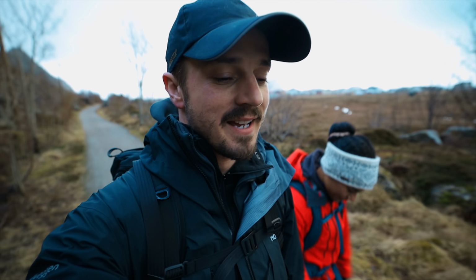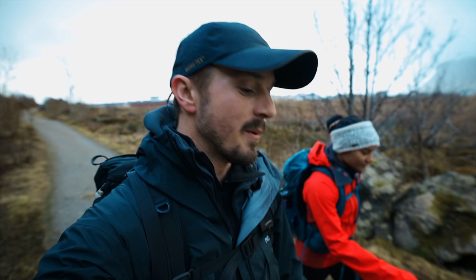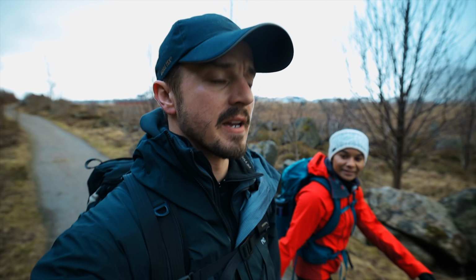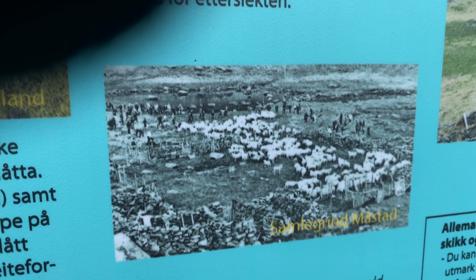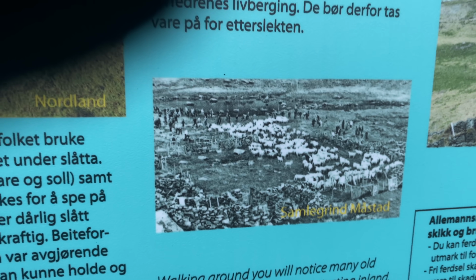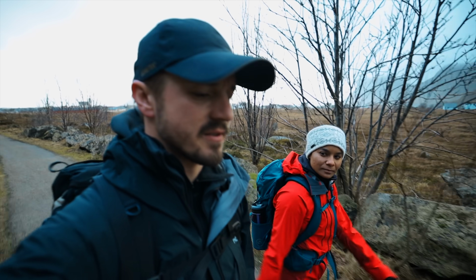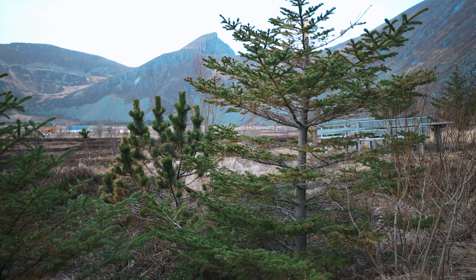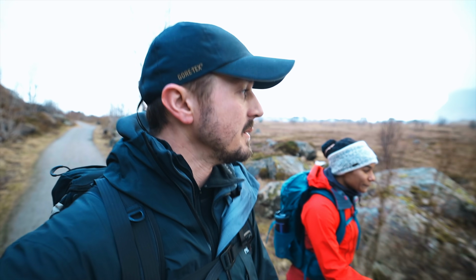We're docked beside a Norwegian fisherman who's lived around here for his whole life, and he said that way back in the day, like 100 or 200 years ago, the island was covered in trees, and they brought in a bunch of sheep, and the sheep started eating all the little shrubberies, and then all the trees started to die. And so about 50 years ago they got rid of all the sheep, and now there's little trees starting to come back. Normally this island's quite green in the summer, so maybe another 100 years or so there might be a whole bunch more trees on this island. That'd be cool. It'll be back to its former glory.